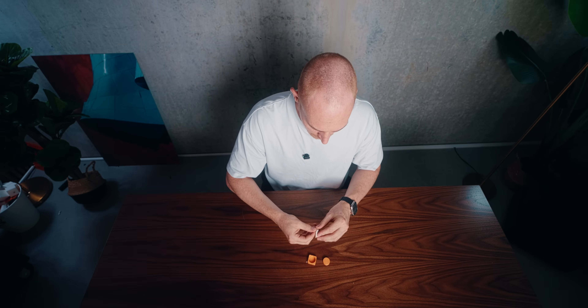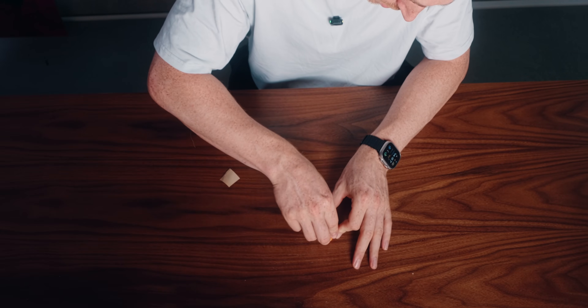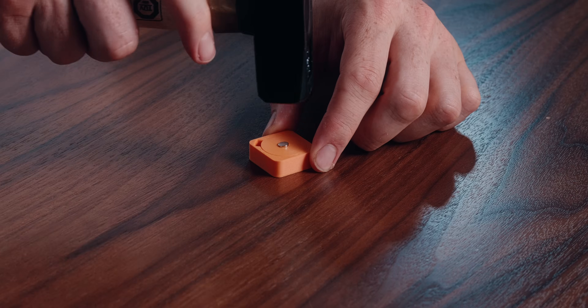Here are the first prints, so let's assemble. I've also ordered some special versions from PCBWay that I couldn't make myself, and we'll check those out once they arrive. Assembly is really easy — you grab the bottom part, put your NFC tag right on there, plop it in, and it should just go in. There's a little hole for a magnet so you can stick it on your fridge, and that should friction-fit right in. There you go — this is the finished D-Cubed.